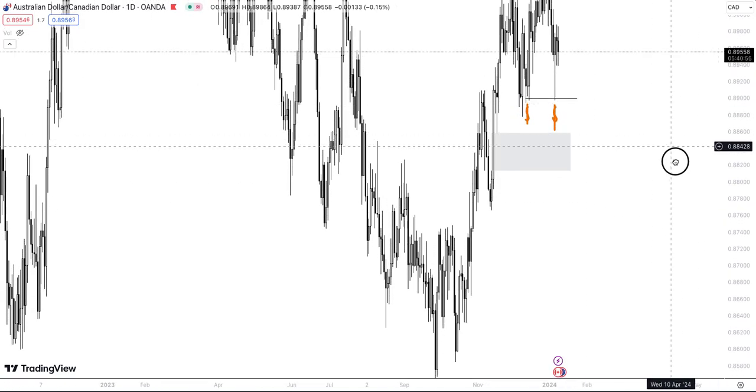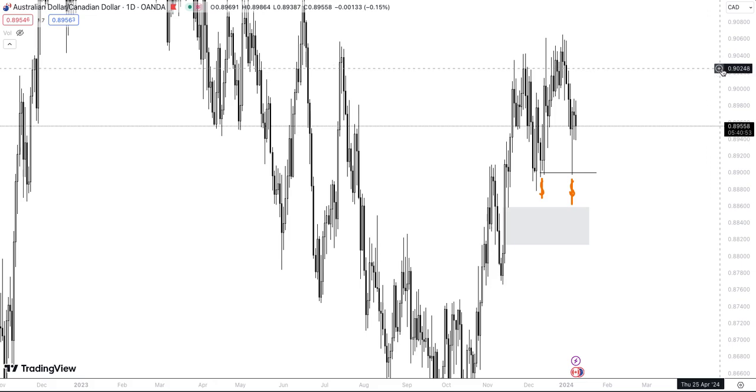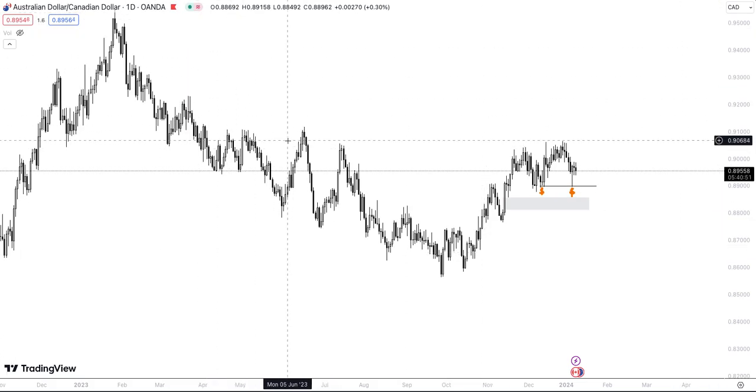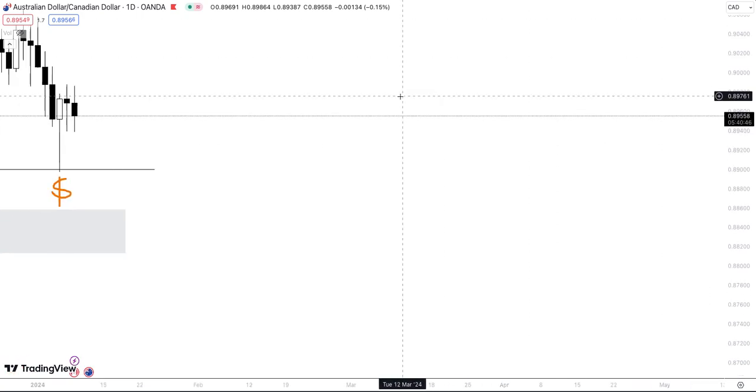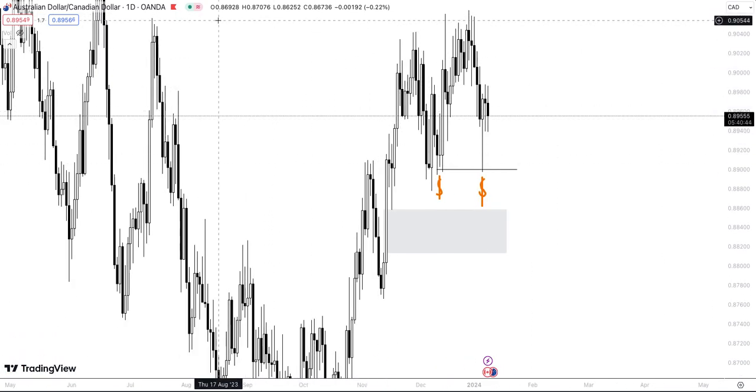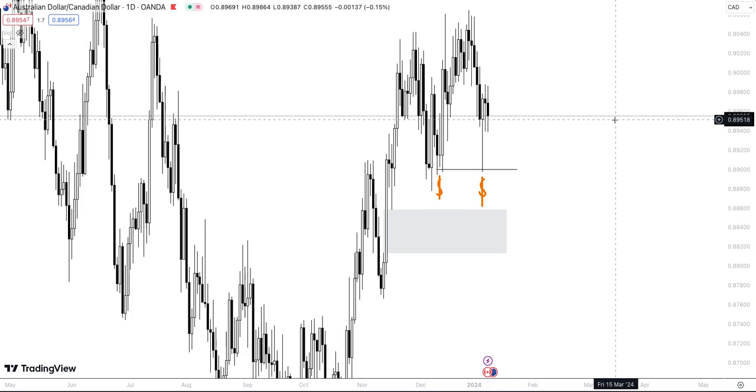So this gap here, and that basically is my confluence. So you always want to check the daily time frame and zoom all the way out, or zoom all the way in to see what's currently going on. I do both, and then I go to lower time frames. So that's another reason why the higher time frames are important.